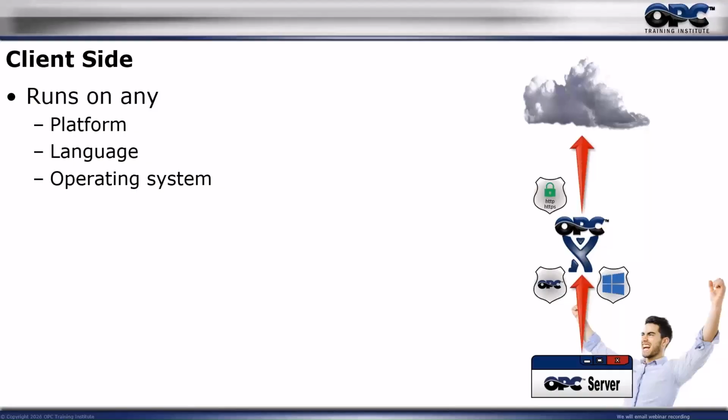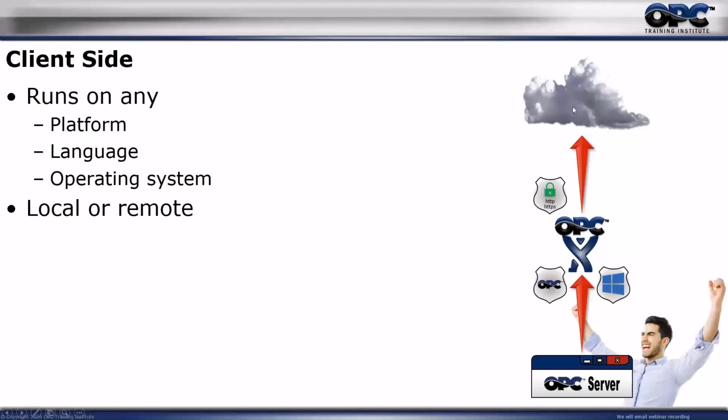Now, on the client side, it will run on any platform. What that means is it can run on a laptop, on a desktop, on a server PC, but also on a tablet. It can run on a phone if that's what you want. It can run with any language. In this case, we're showing Python, but of course you can do this with JavaScript, C Sharp, C++, Basic, whatever you want, and on any operating system. So it's completely agnostic of whatever operating system you use. Remember the connection from here, and this can be on any operating system, any platform, written in any language, connects over here via HTTP or HTTPS.